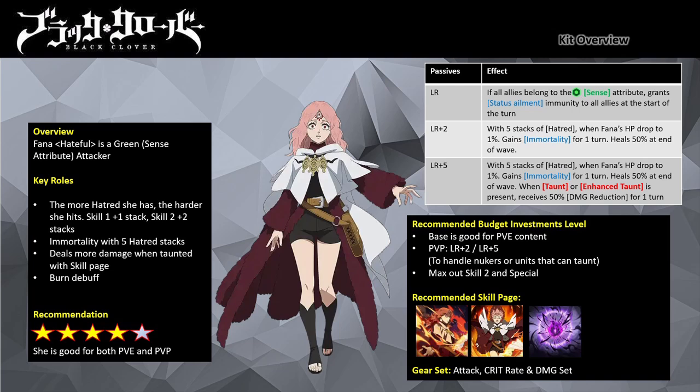She offers versatile AoE utility. Fana's AoE skill not only deals substantial damage but also guarantees the application of burn. This makes her an excellent choice for teams focusing on burn damage strategies. The AoE utility extends her effectiveness in various team compositions, especially those centered around exploiting burn effects for additional damage.